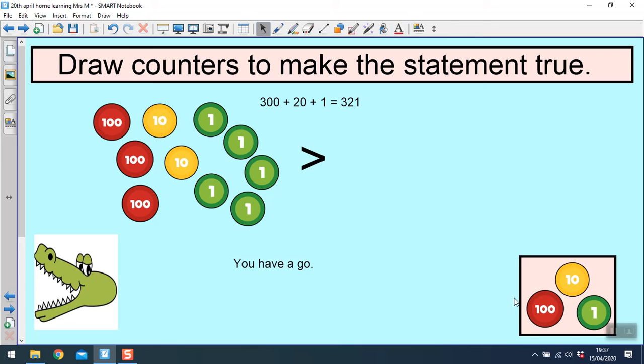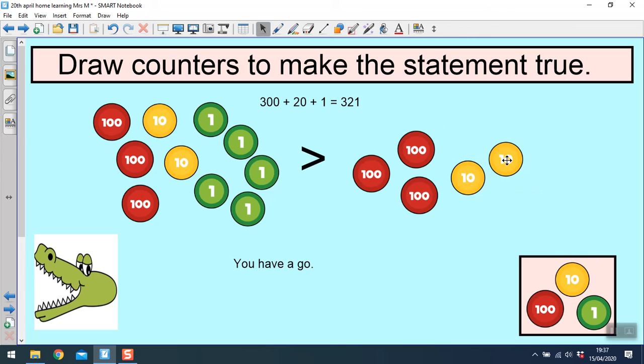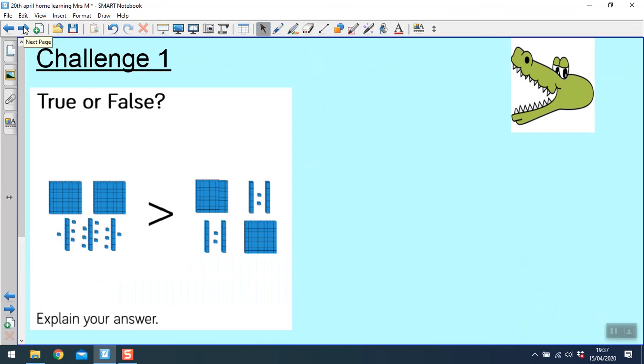And there's loads and loads of possible options. I could just have 100. I could have 200. I could have 320. Basically anything that's 320 or lower. You could even just have the number 1.